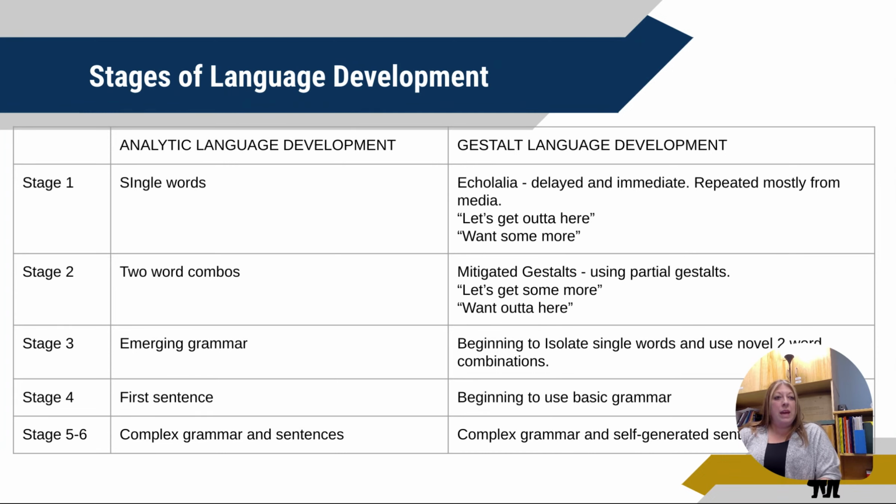Sometimes they'll use unintelligible strings of language. So what this sounds like is a lot of kind of babbling or jargon. You can't really get out any words, but the intonation is there. So it sounds like they're speaking in a full sentence, but the sounds aren't correct, or they've dropped words, or you're not really exactly sure what they're saying. And they use rich intonation even when the language is unintelligible.